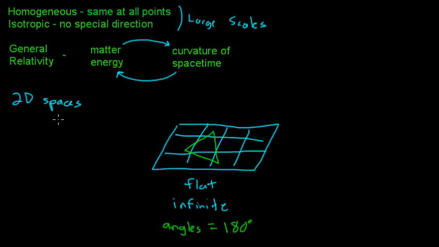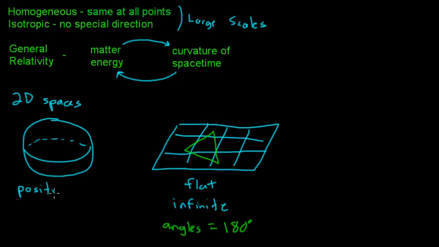Now, this isn't the only kind of space that we could have. For example, we could consider the surface of a sphere. So let's draw a sphere. And this space will have different geometric properties. We would say that this space is positively curved. And we notice that this space is actually a finite space. There's only so much area it has, so it's finite. But even though it's a finite space, it still has no edge to it. If I were a two-dimensional person living on this two-dimensional surface, I could walk around and around and never come into any boundary or anything.